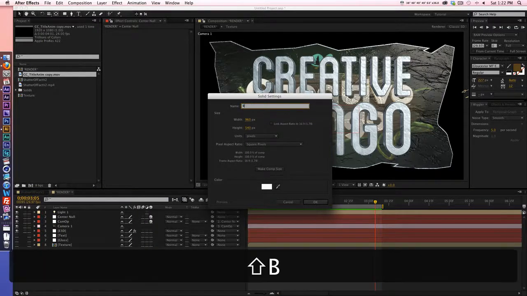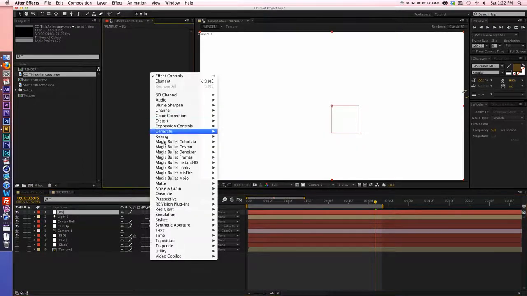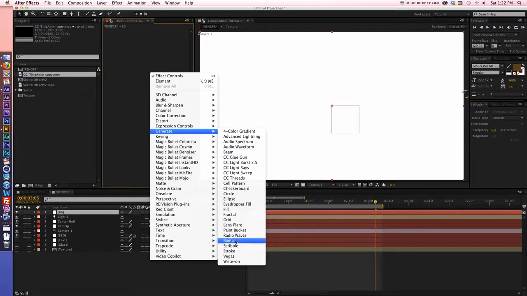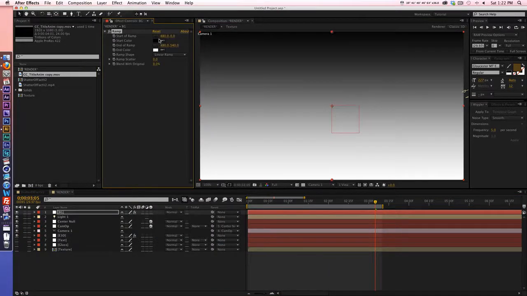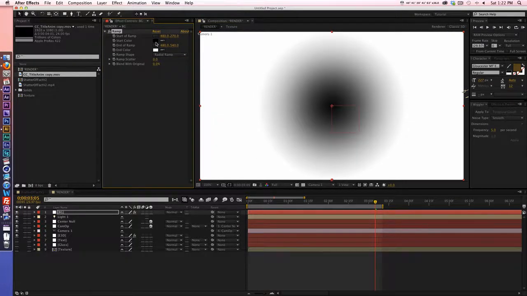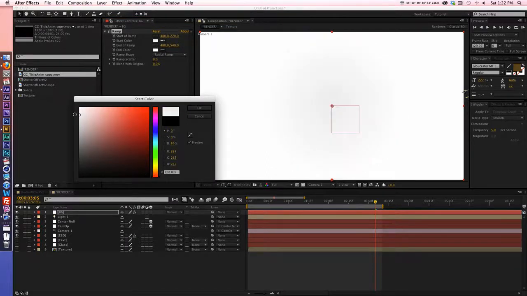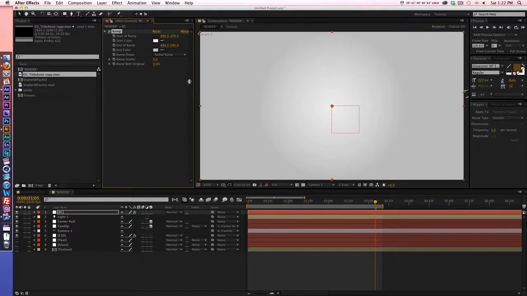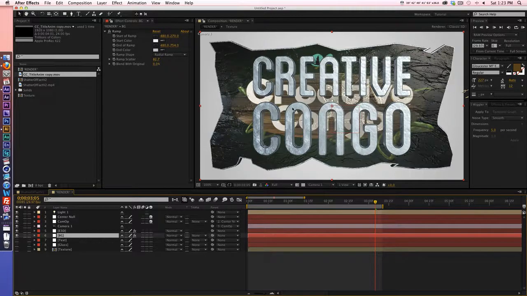Okay. So I don't like this dark background, so we'll go ahead and start a new solid. We'll make it white, doesn't really matter, we'll call this BG. And then we're going to apply a ramp to it, so Generate, Ramp. We want a radial ramp, right in the middle, so that's 480 by 270. And this is going to be almost pure white, not quite, I want it to be a little bit gray. This is all personal preference, do whatever you want with that. And there you go. Then we're going to expand that out and scatter the ramp just so we don't run into any banding issues later on. Now that that's set up, we'll put that underneath everything so it's a little bit lighter and brighter. I like the way that looks.